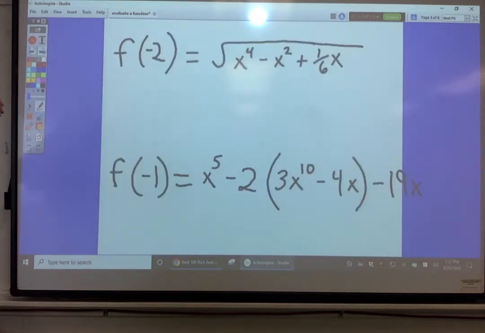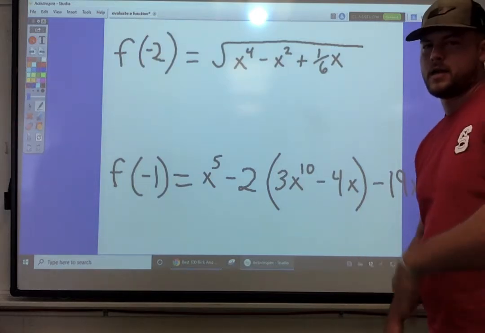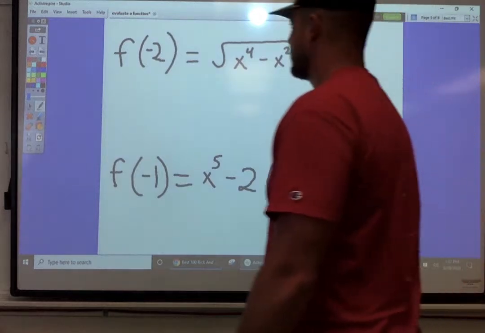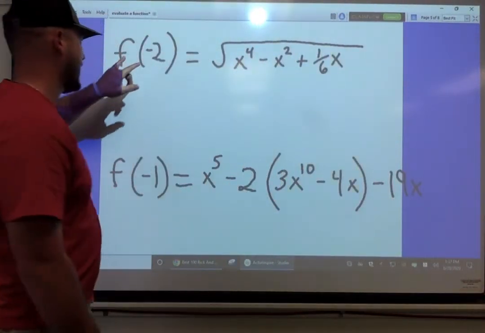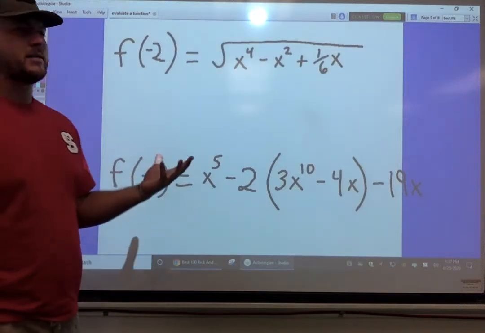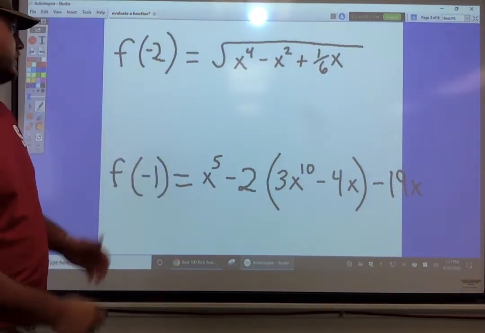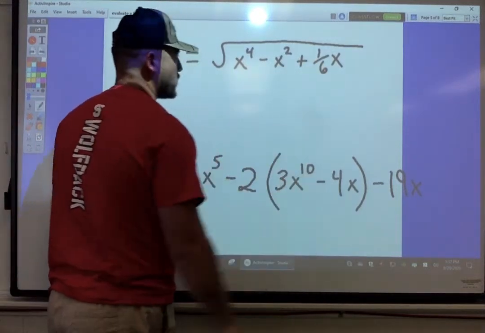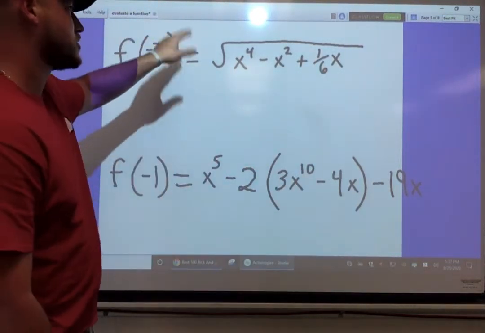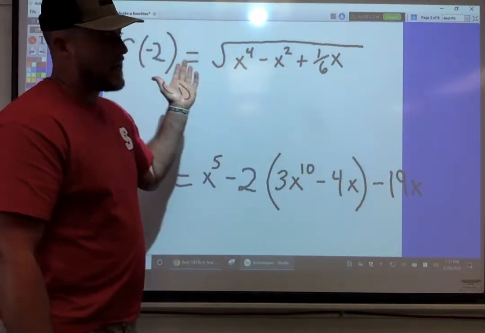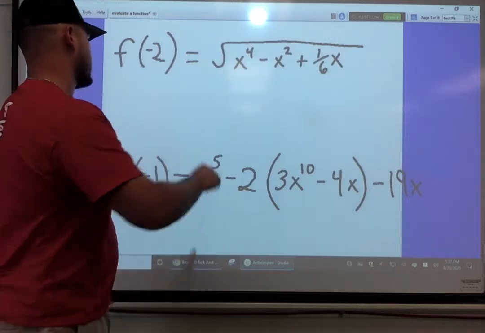All right. A few left. Try it on your own. Pause, and you guys have had enough time. So we'll start with the top one. We're supposed to plug in negative 2 into this over here. There's multiple x's, so what does that mean? Well, we've got to plug in negative 2 to each of these spots where we see an x. I know there's fractions, there's a square root symbol, there's exponents. Don't let it freak you out. We're just going to evaluate this function, right?